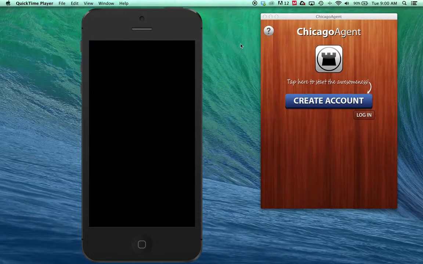All right, guys. So this is the tutorial on how to use the Chicago Agent title app. This is just in case you're working with some buyers, they want a net sheet, they want to see how much they're going to have to bring to the closing table, or if you get some sellers, you're doing a market analysis and doing a listing presentation, and you need to show them how much they're going to walk away with, or how much they're going to have to pay at the closing table.